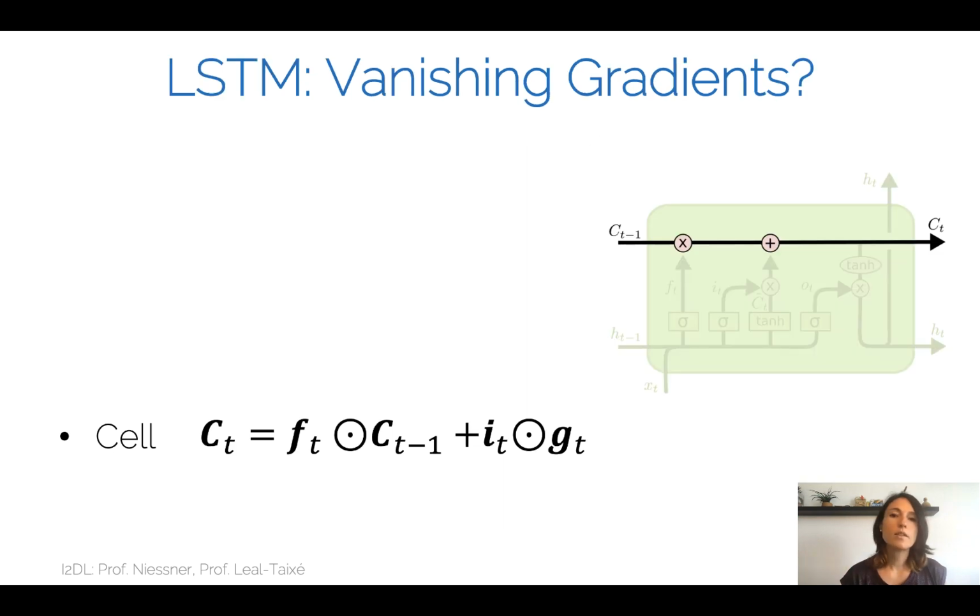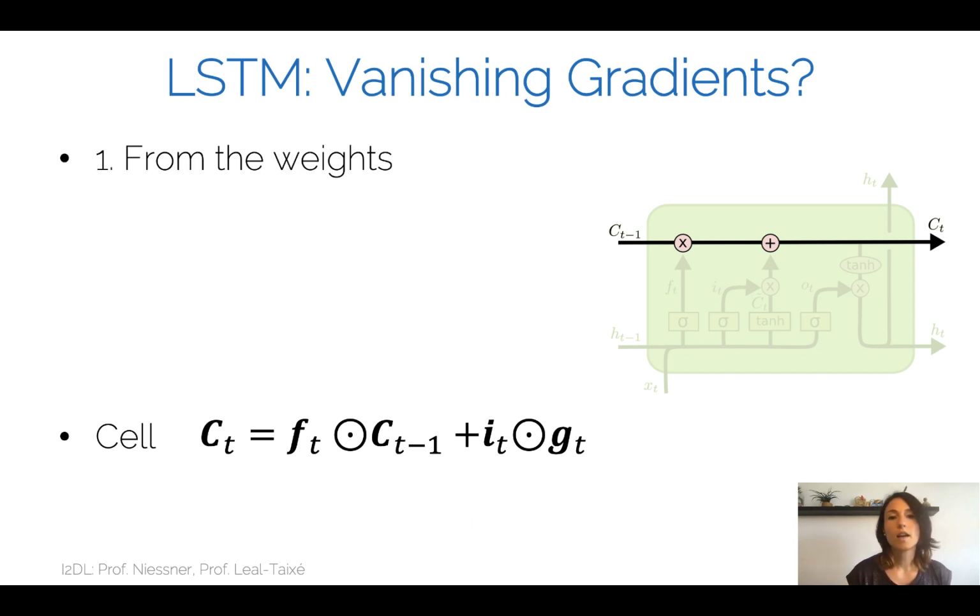So let's look now at the vanishing gradients. Did LSTM solve the vanishing gradient problem? And let's look in particular at how the cell state is updated. It's updated with the forget gate and with the input gate that are interacting with each other. Remember that the forget gate was processing past information, and therefore any recurrence that we have of multiplying the weights over and over again should happen on this side of the equation.